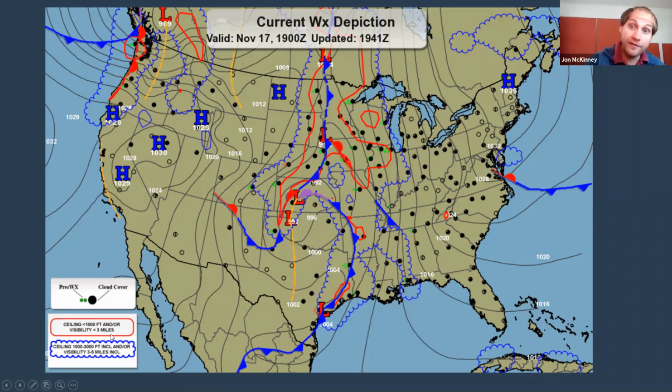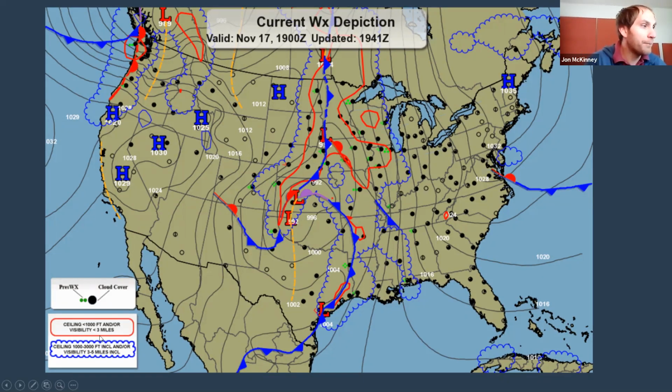So what we're learning on this chart is that they have a red solid outline. When you get a red solid outline, then that's going to mean IFR conditions. We know that because we know that IFR is less than 1,000-foot ceiling, less than 3-mile visibility. So in this picture, we have a pocket of IFR over top of Wisconsin. We have a large pocket of IFR kind of scraping this whole area. We have another smaller pocket of IFR over Western Canada. And that's where the red solid outlines are.